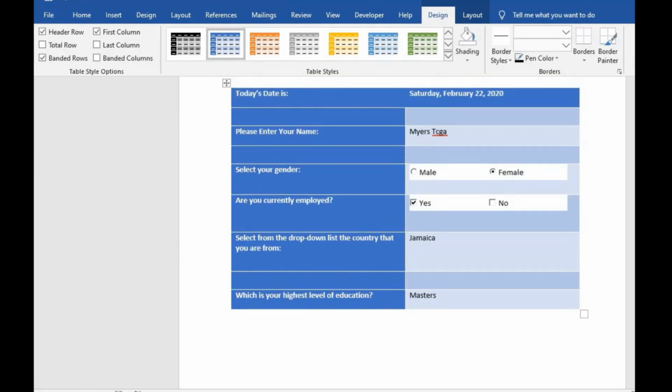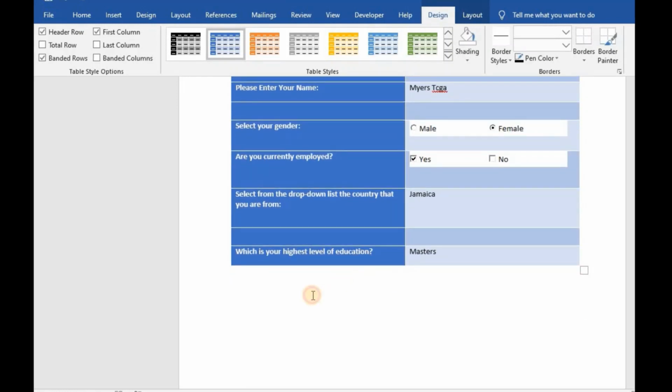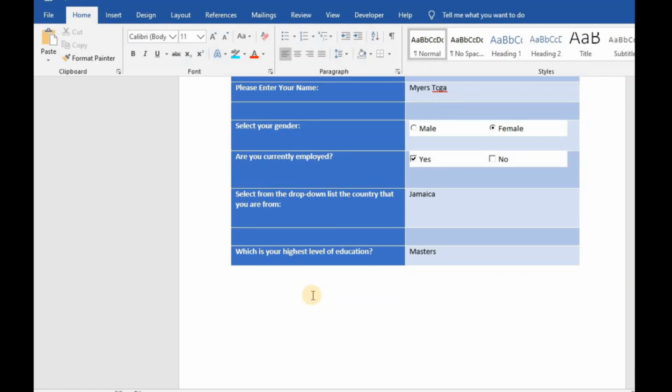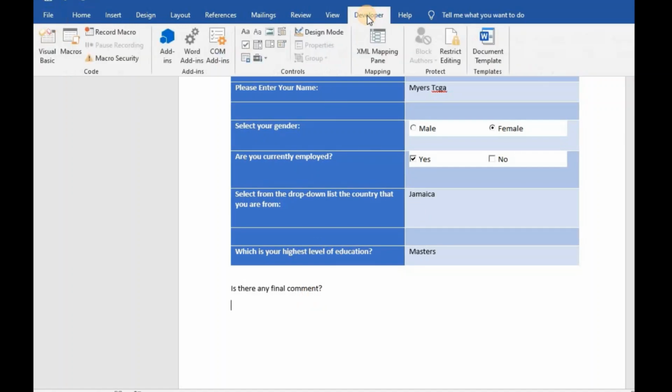Let's say we want to allow the users to add a comment, so we ask, is there any final comment? Give them an area to indicate. So we go back to the developer tab, the legacy tool, and in this case, let's say we want to add a combo box.